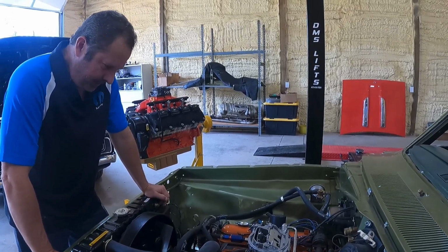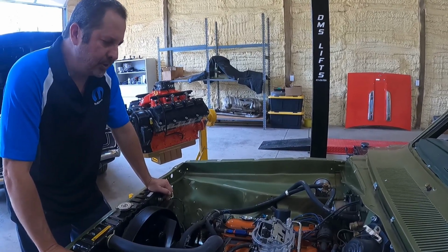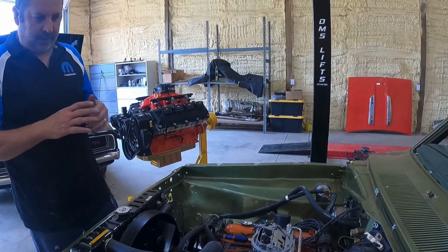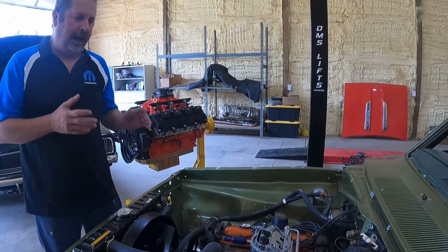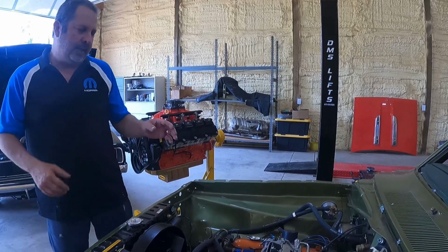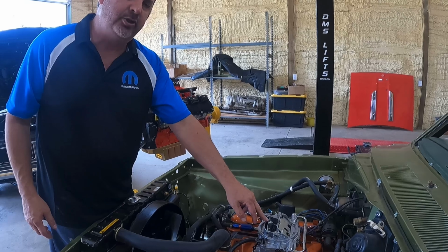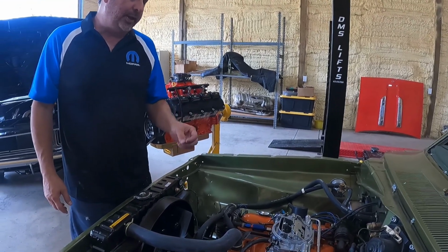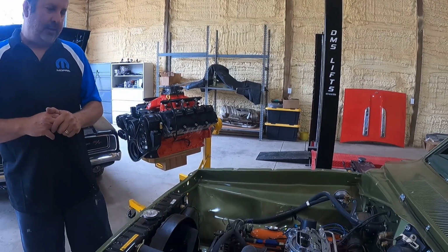Now, if I'm drag racing, like with our Barracuda, before we went with the new direction we're going, we had a 408 small block with a Quick Fuel 4150. If you're drag racing, I'm going to say I prefer the Holley because of the ease of tunability. Not that you can't tune this. If you want to see how to tune one of these carburetors, go watch Jamie at Dead Dodge Garage. He really knows how to tune these things really well. And there's a lot of other folks too.